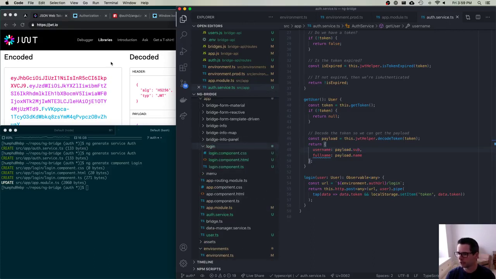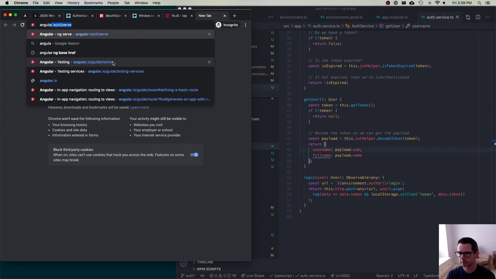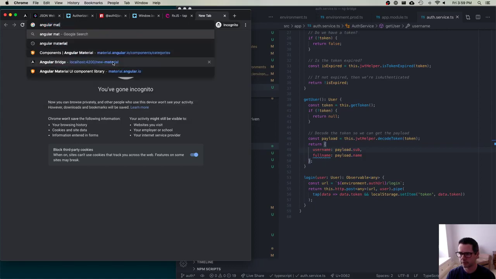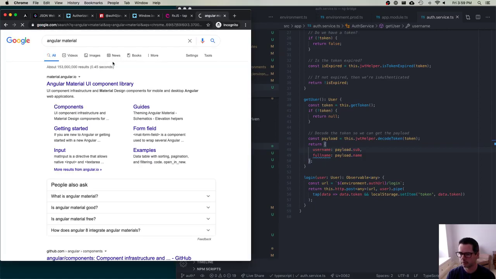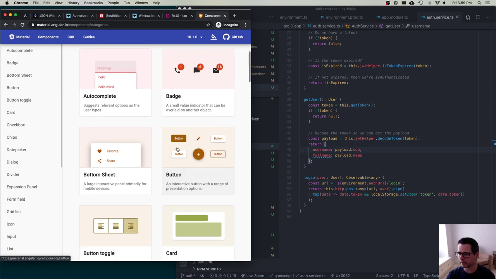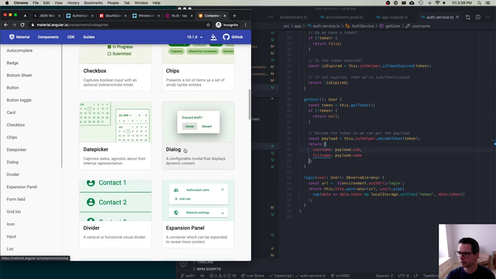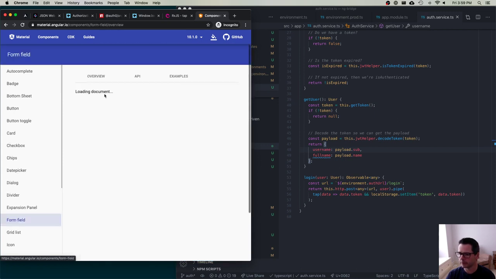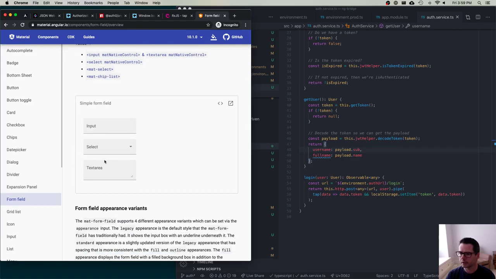In a previous set of videos, we used the Angular Material UI components for doing forms, form fields, and so on. So I think I'll use these again to make my form.